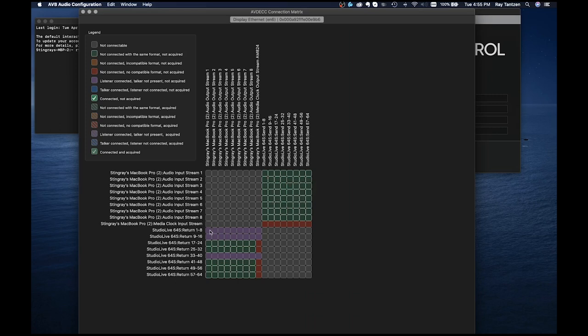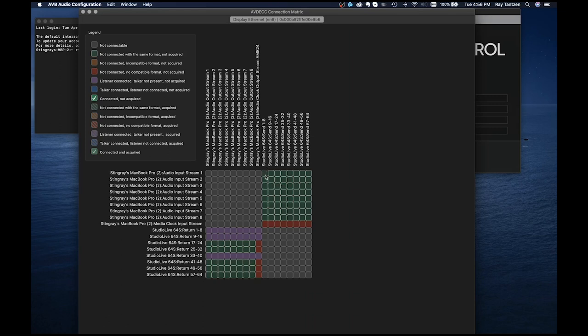You'll notice that some of these blocks are purple. That means my 64S has actually subscribed to some talker streams previously. That talker is not available right now. In this particular case, I had some stage boxes set up. And so the Apple AVDECC controller is warning me that there is already something subscribed there. If you set up a connection there, it's going to overwrite what you have and could mess up something, depending on if something might be offline on your system. But any of these green ones are ready to go.